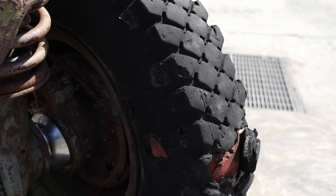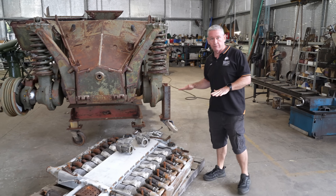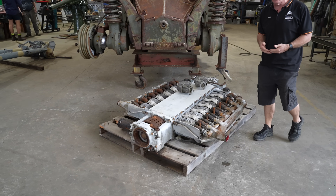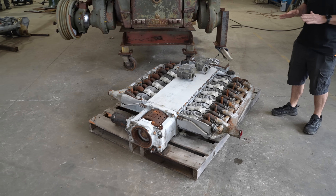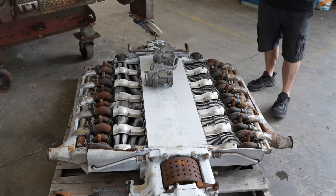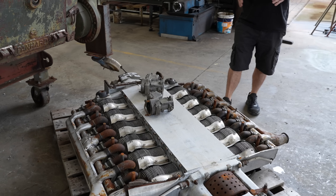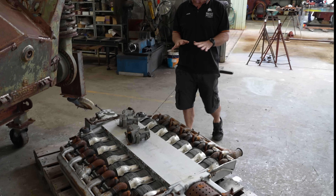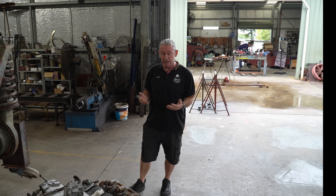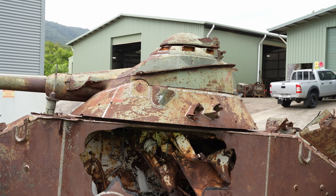The Panhard has a really unique engine. The engine is fitted in the bottom of the hull — this is the Panhard 12H6000, a flat-12 opposed-piston engine. It puts out about 200 horsepower and can propel this vehicle at about 105 kilometres an hour. Being air-cooled, where it sits below the turret is its only drawback — if maintenance is needed the turret has to be removed to pull the engine out.